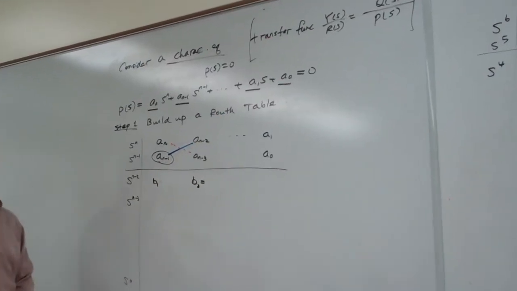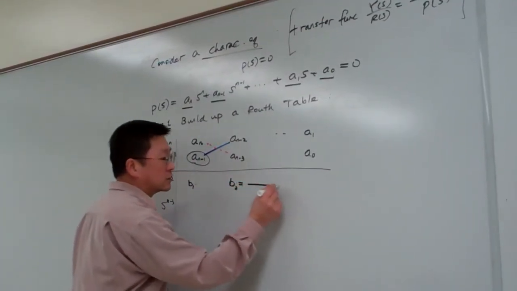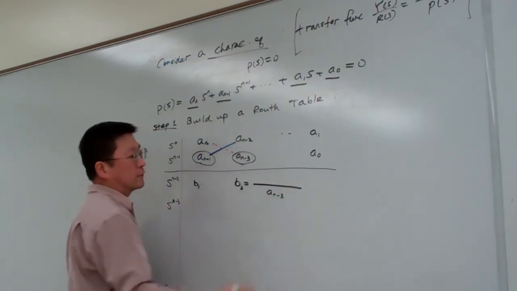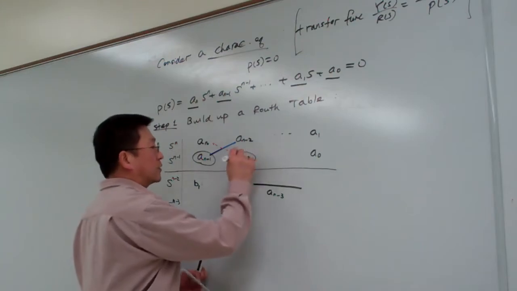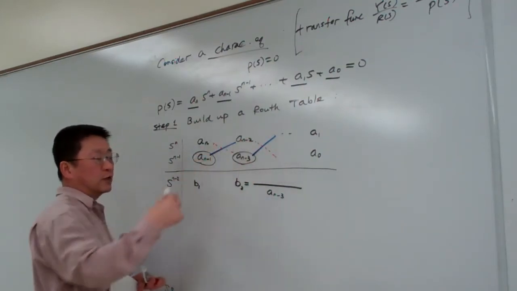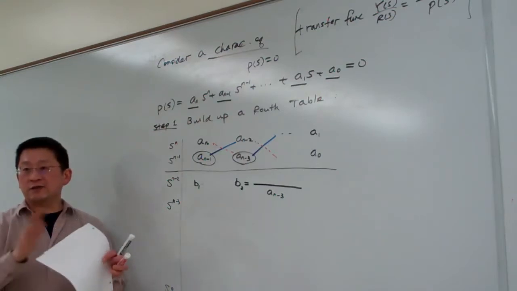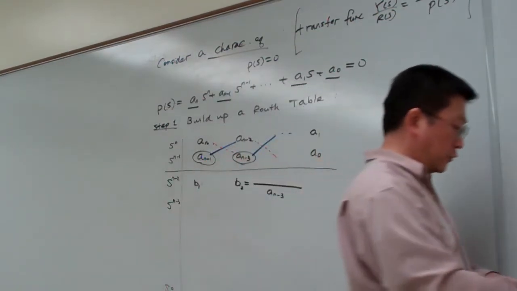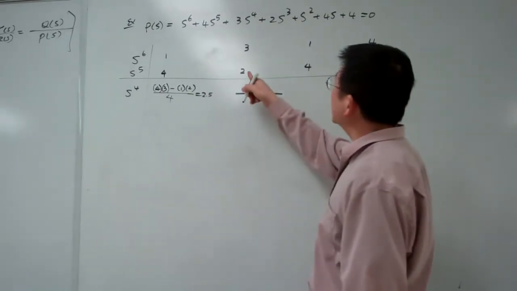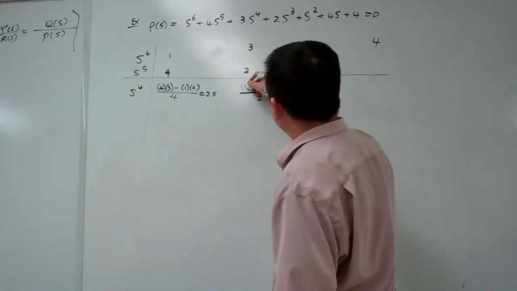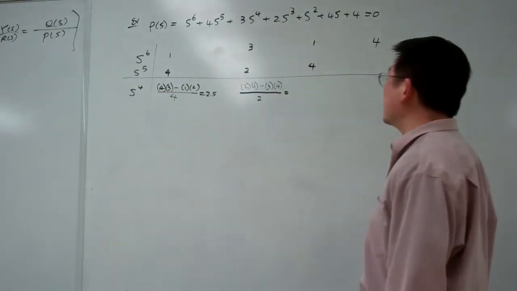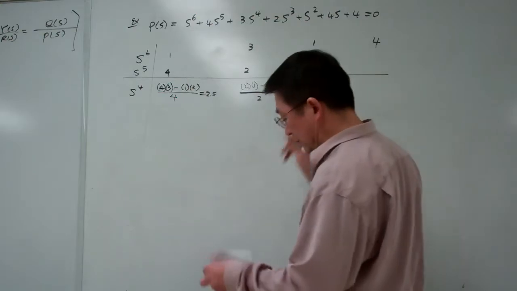And B2, basically again in similar patterns here. B2 is something in the similar pattern, the denominator of this number above itself. Okay, and the same thing, the multiplication of the two numbers, which is on the two columns next to each other. Okay, so for this number we can do this. So now the number here will be equal to, using 2 as the denominator, multiplication of 2 times 1 minus 3 times 4. So that one will be equal to 2 minus 12, minus 10. So this is minus 5.